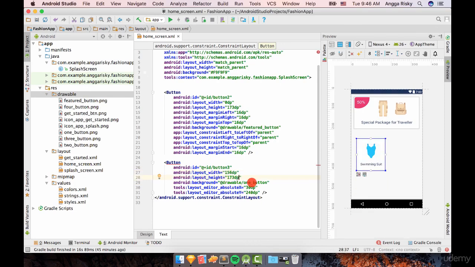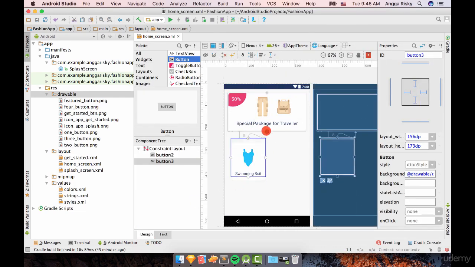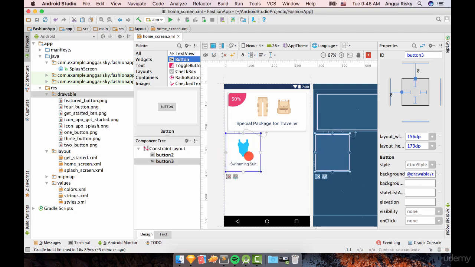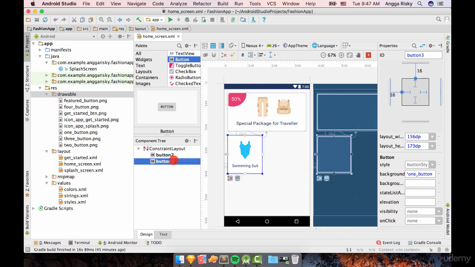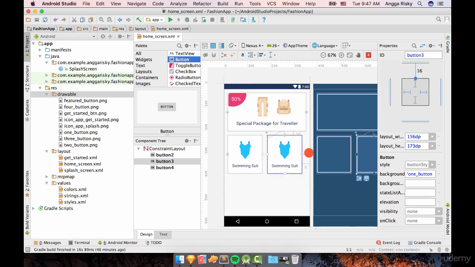Okay, and we're going to design and set the margin top and the margin left. Okay, so the margin top is 16, all of them 16. It's pretty easy. And I want to copy this button, just copy and paste and drag and drop like this, but just remove this because we don't need it. So just go to here, and we just need to set the right like this, and it's going to be 16.